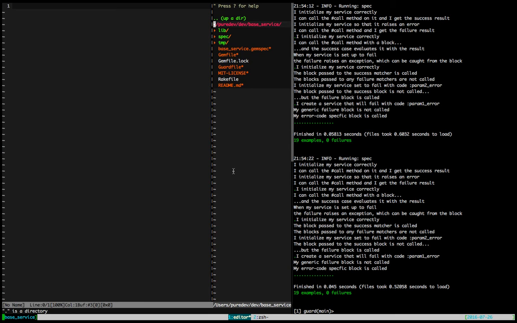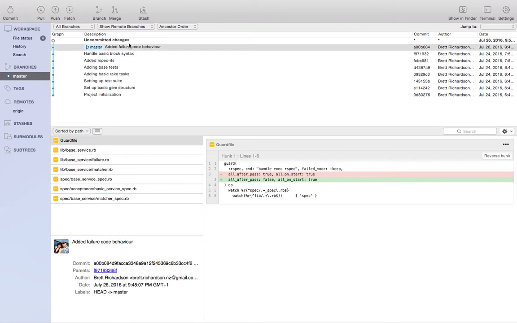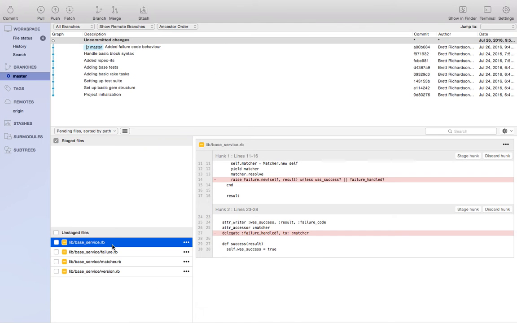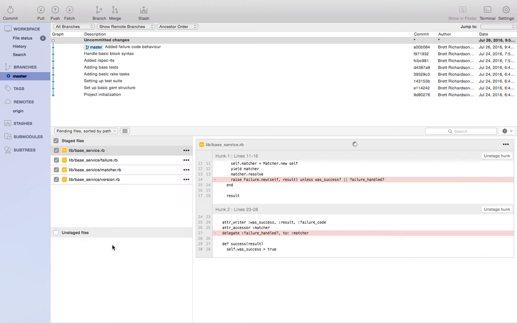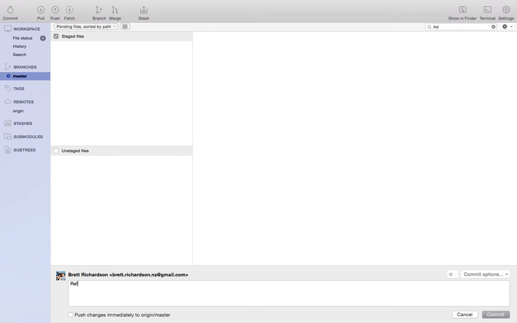Cool, I'm pretty happy with that. So refactored main classes, all three of them.